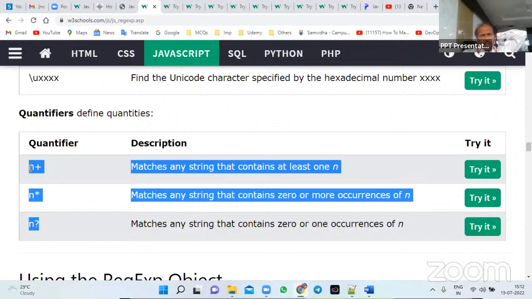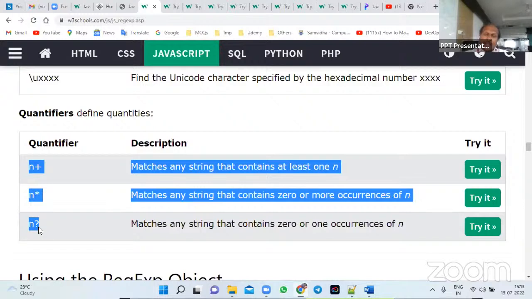Similarly, in regular expressions, you can write n plus or n star, or even in file searching, a star dot star. That means starting with a, after a any character may come. So there also you can use star. Star means any number of characters.